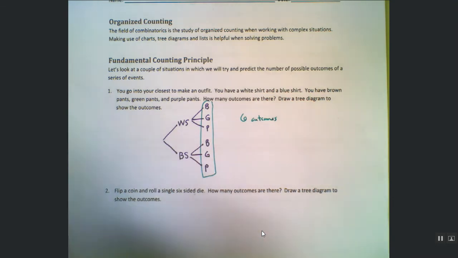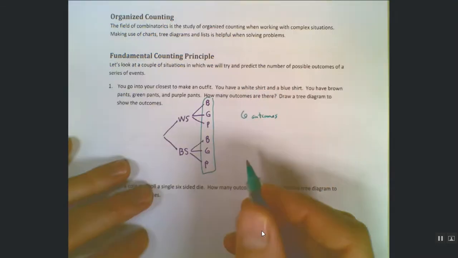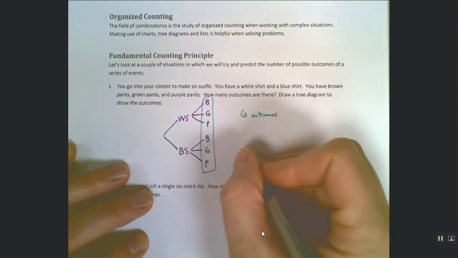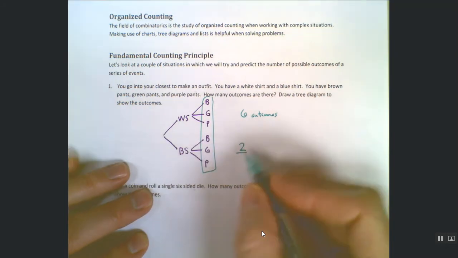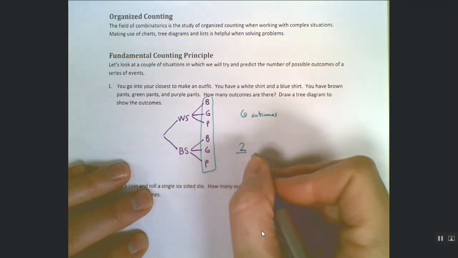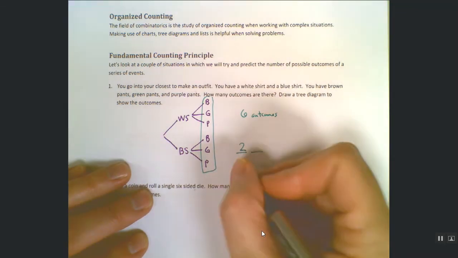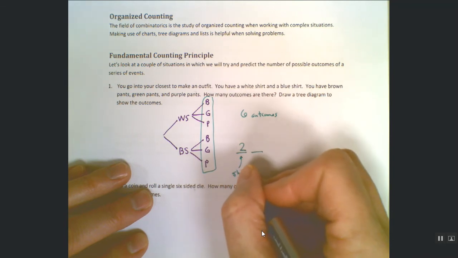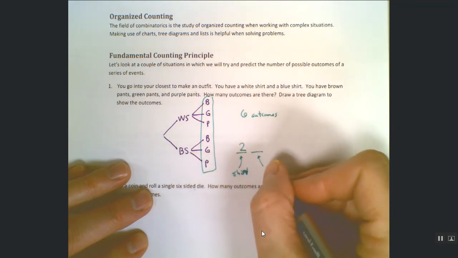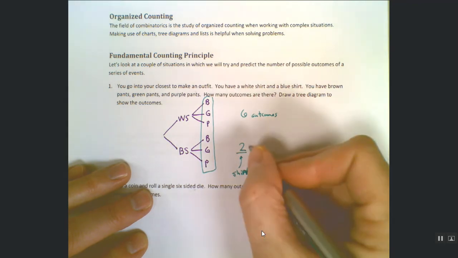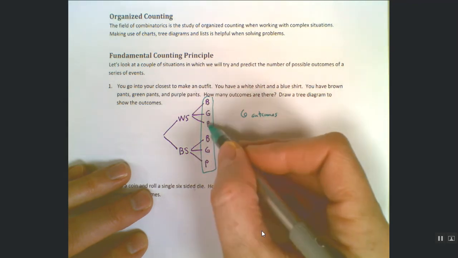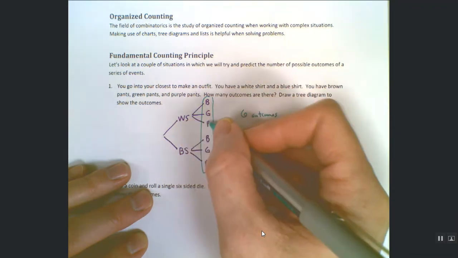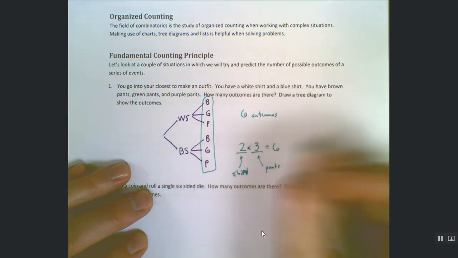Another way to think about this, if we want to get to the number 6, is just to say to yourself, alright, how many options were there for the shirt? Well, there were 2 options. I use a line just to show me the number of options, since we're picking a shirt and a pair of pants. So this is our shirt, and this is the pants. And we multiply: there were 3 options for the pants. So there were 2 options for the first part, 3 for the pants, which gives us a total of 6 possible outcomes.